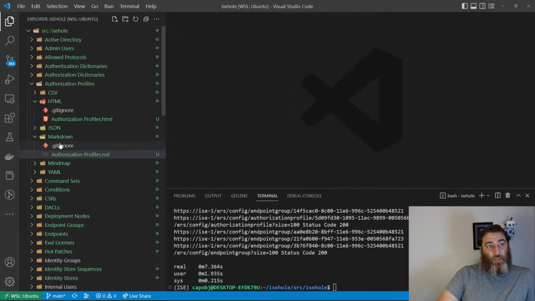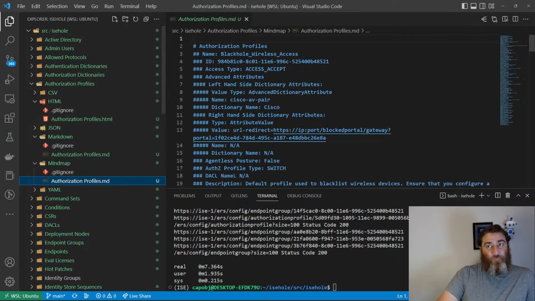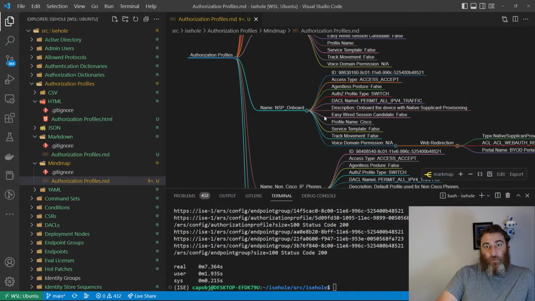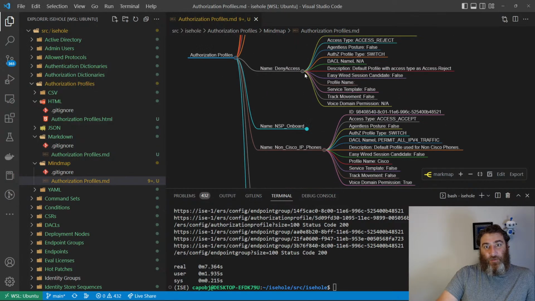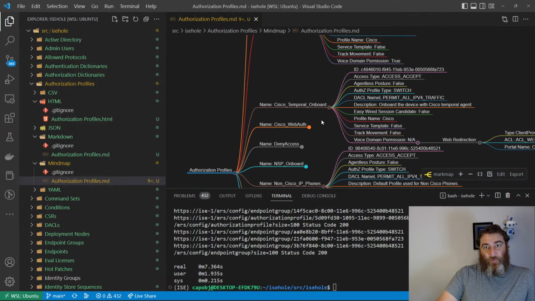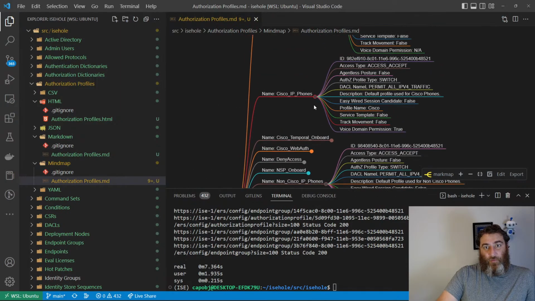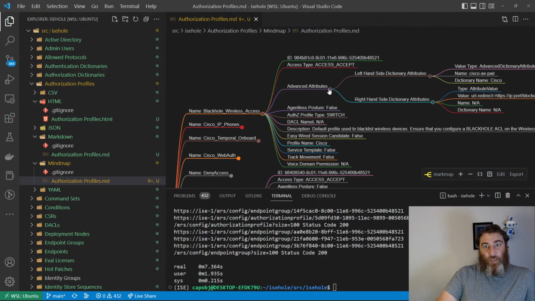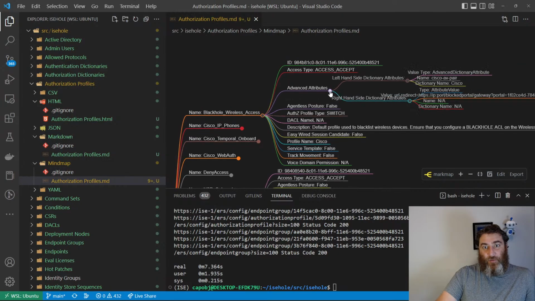Okay, and then let's take a look at our mind map. And let's collapse some of these. Right, so then, right here's our advanced attributes, our left-hand side dictionaries, our right-hand side dictionaries.